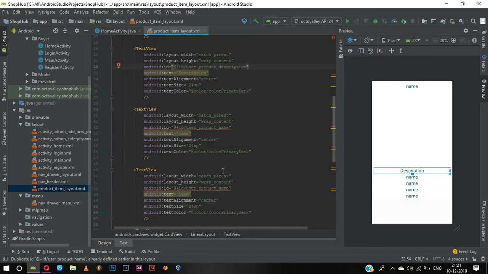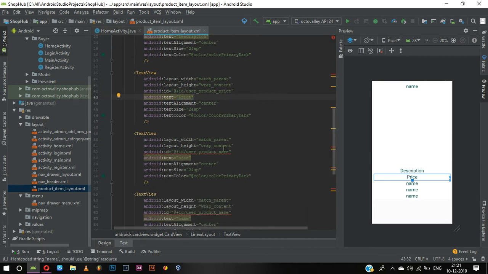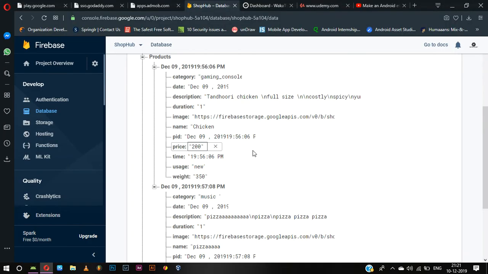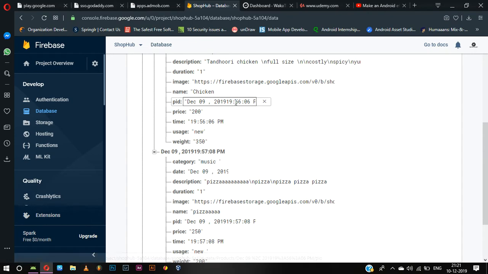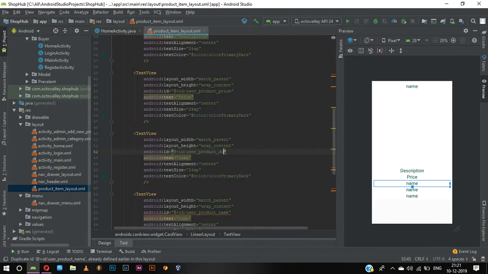And after description we can suggest the price for the user. After price we can suggest the duration. Yeah, duration will be good.